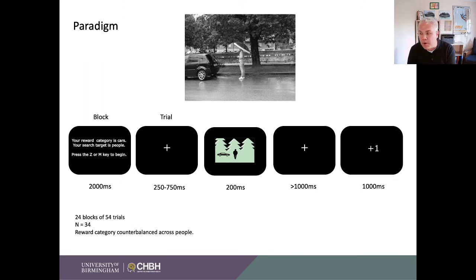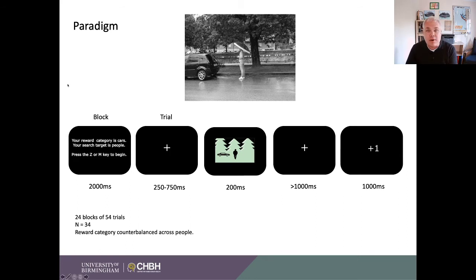All right, so to talk about the experimental paradigm for the single experiment I'll talk about today, we had participants search through scenes like the one on the top here that contained examples of cars and people. Their task was to search for a cued target category, for example, a car, and then report the orientation of the car that was present in the scene. So if they were searching for cars in this scene, here's the car over here. The car is facing left, so they would press the left button, report that it was left. The response was therefore a discrimination task. They had to first localize the stimulus and then report its facing orientation.